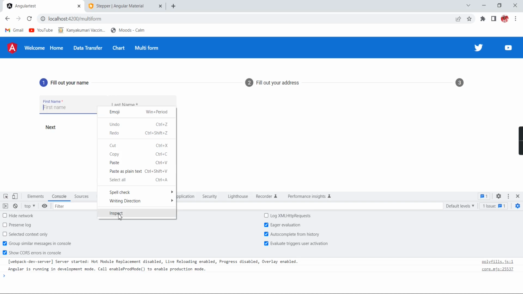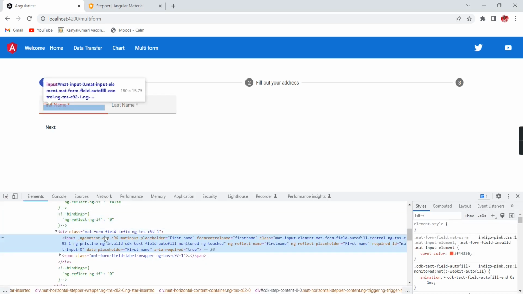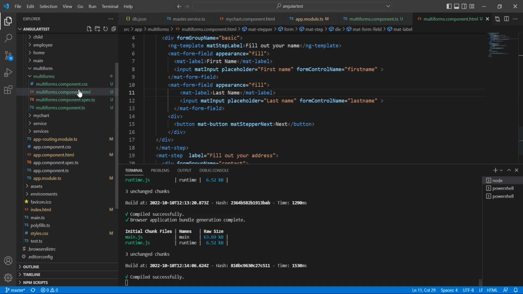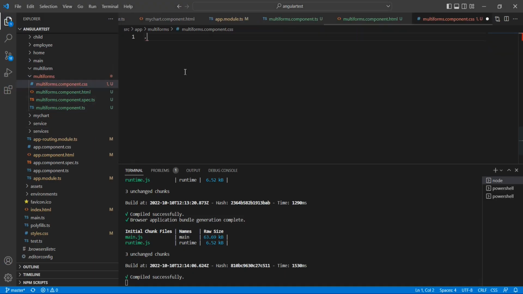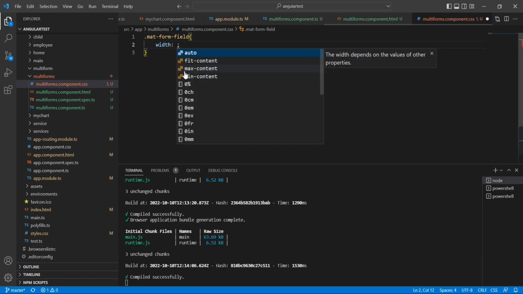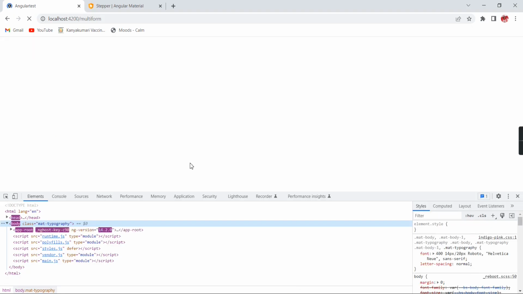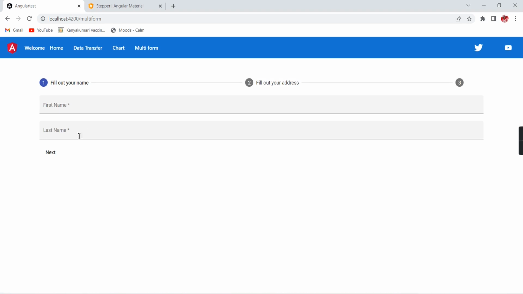Okay, and from the design point of view we also have some issue. For solving this one I am going to include some small CSS changes. Okay, now the design is somewhat fine.